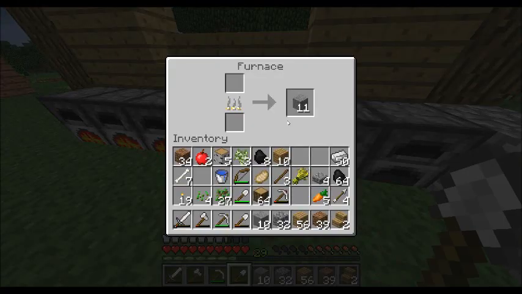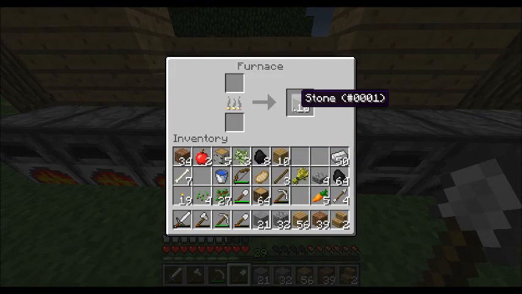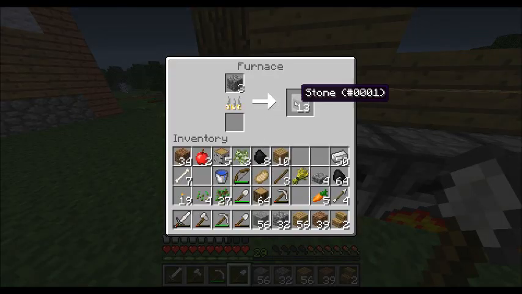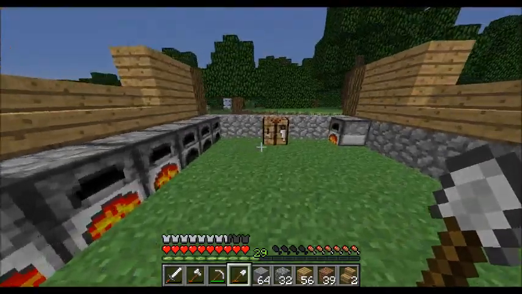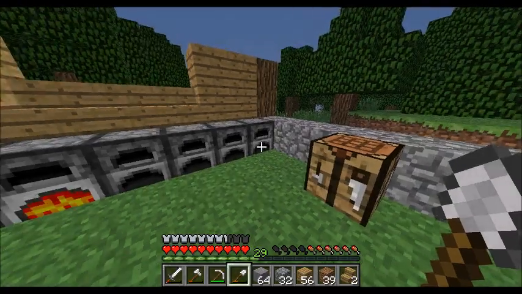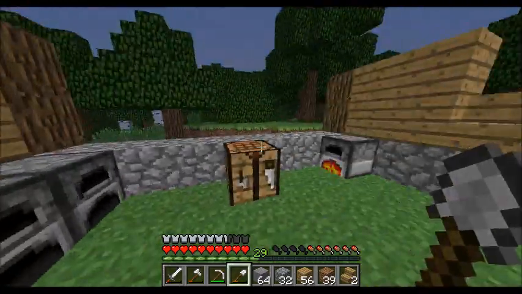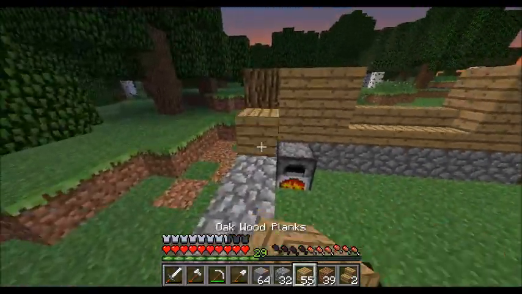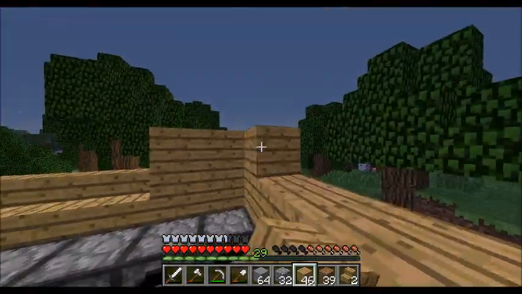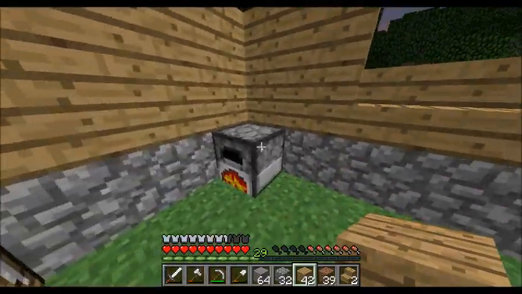Got 10. 21. Yeah, we should definitely have enough. Where's the... Oh, that's in the kitchen. Dang it. Have this a flat back wall. No window on this one.